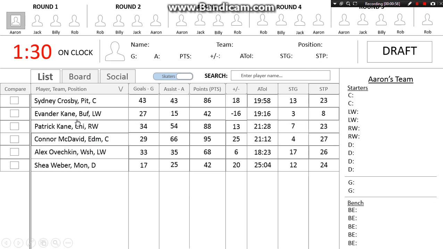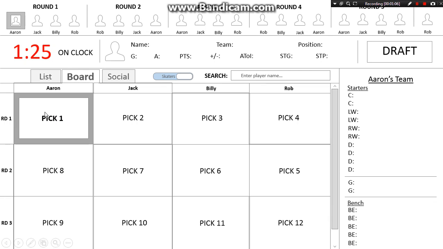Now, here we have the main list. There are 3 tabs for the main portion of the screen, which you can see is right here. We have the list, which shows all the players that are available, and the draft board, which indicates the current pick and the snake-like aspect of our draft. Positions are color-coded in these squares to indicate which team is lacking in another position, to give players an advantage or more knowledge of the situation.